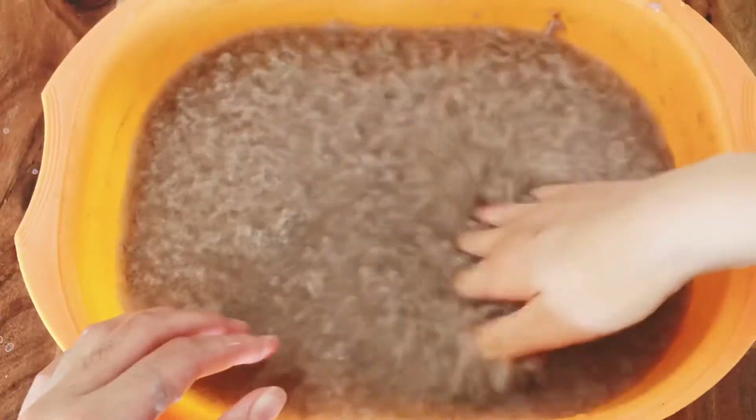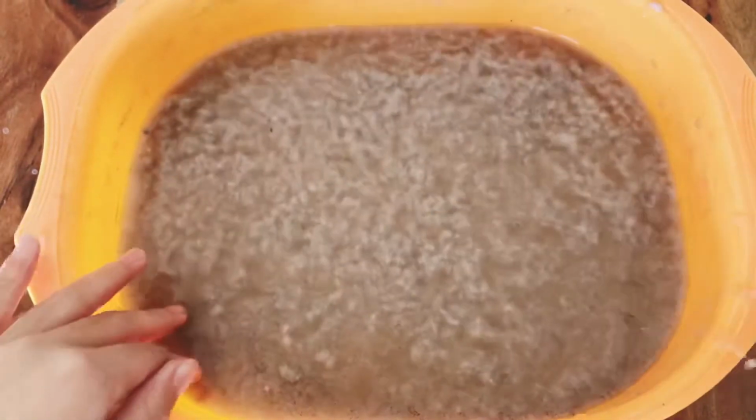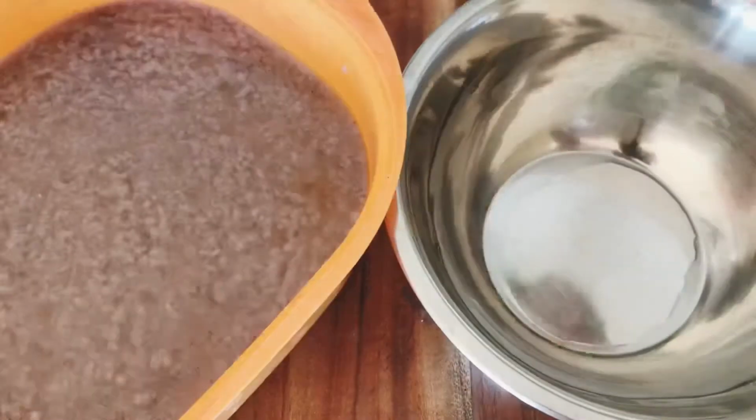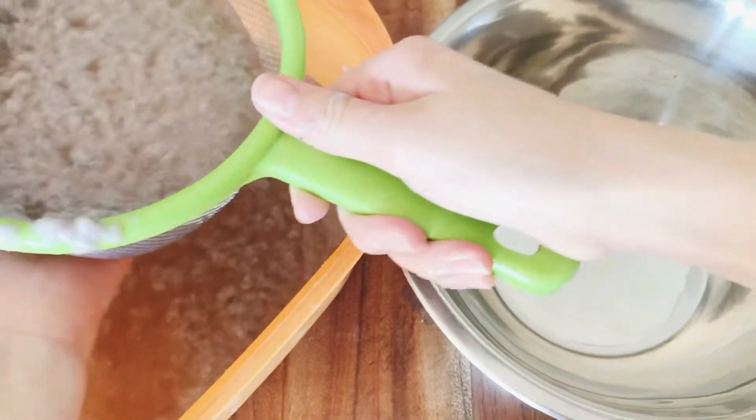You could use those blenders for smoothies, but I'm going to be using this one, and it should be quite smooth, and you can see that the color changed a lot. But now I'm going to just strain out the water.